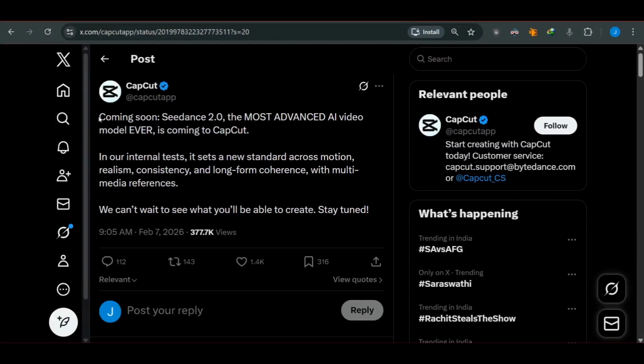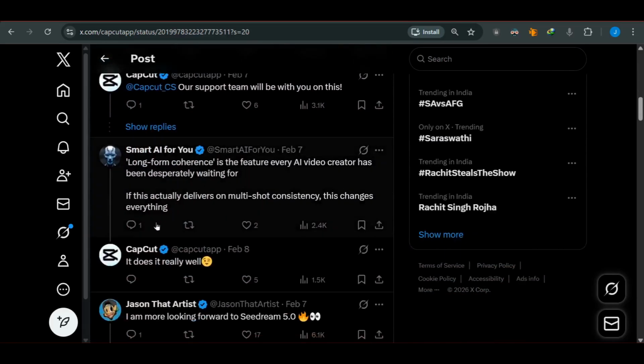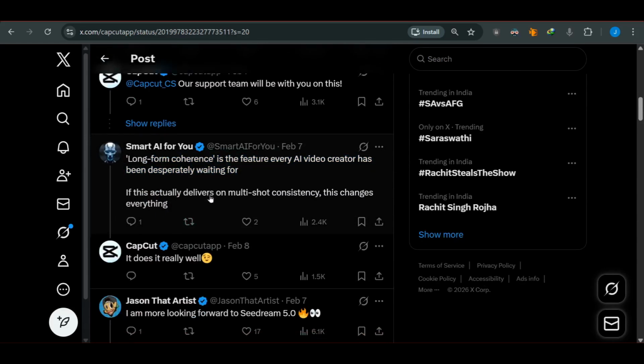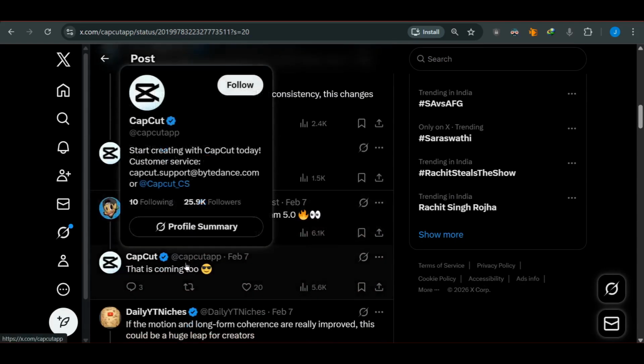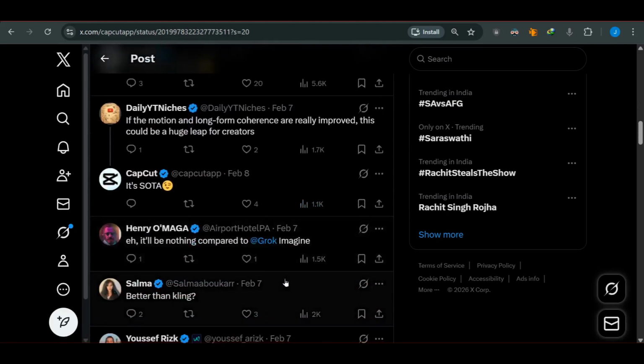Now looking at X, especially the official signals shared publicly, the conversation around Seedance 2.0 is clearly building momentum. The teaser posts highlight improvements and emphasize anticipation for Seedance 2.0. Engagement levels suggest strong curiosity. Replies discuss motion realism, audio synchronization, and generation speed improvements.